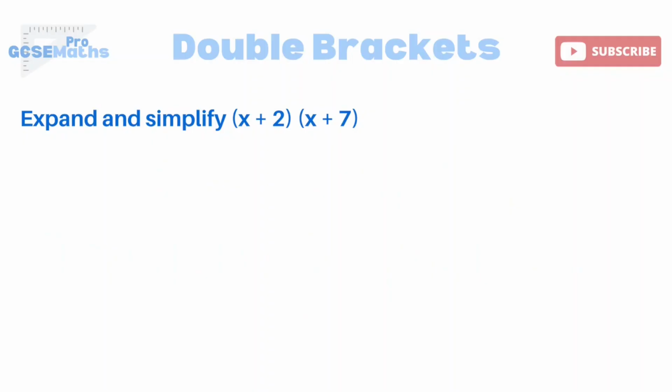We're going to jump right into the first question, which says expand and simplify x plus 2 and then x plus 7. If you've seen the first video, or you're already quite happy with the concept of expanding, it basically just means multiply. So we have this imaginary multiply symbol in between the two brackets, and we need to multiply each term in the first bracket by each term in the second bracket. There's two parts to this question, as you can see. Part 1 is the expand, which as we said is multiply, and the second part is simplify.